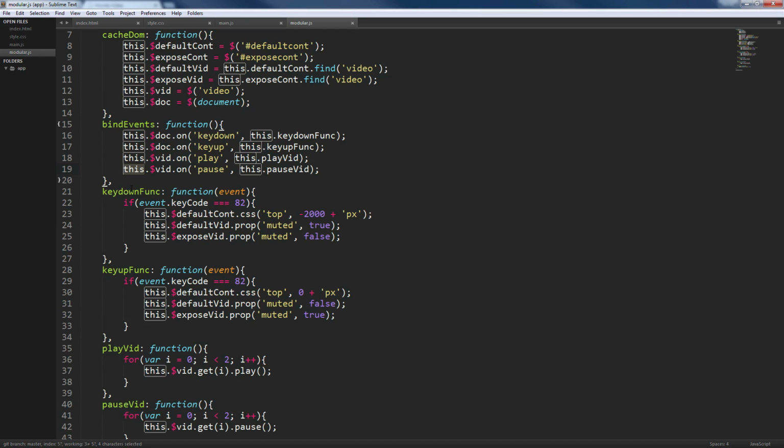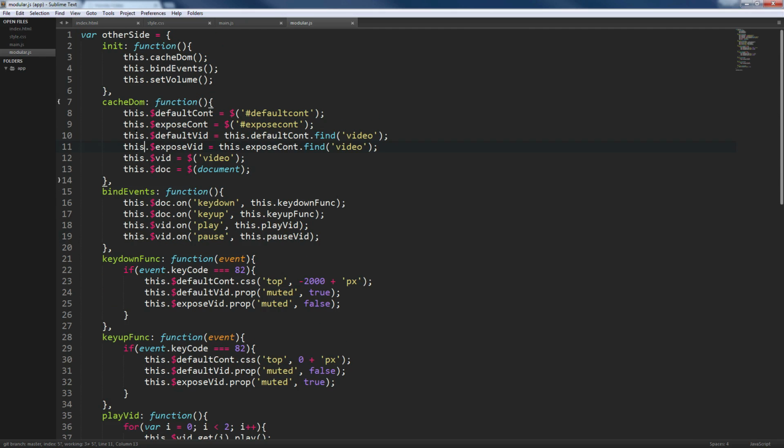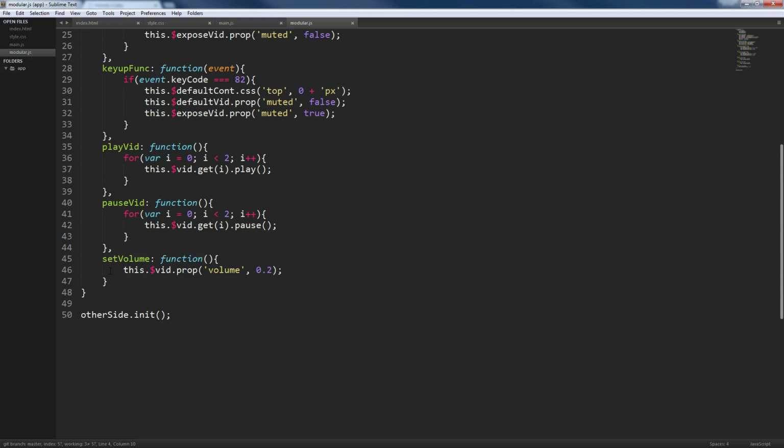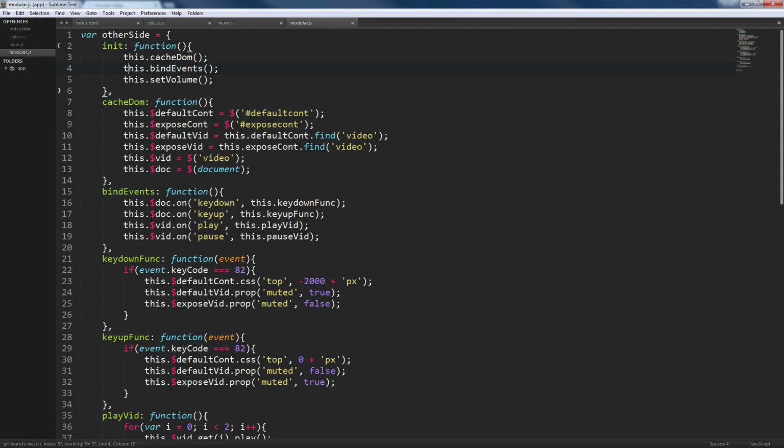As we discussed, this is basically a keyword that means our otherSide object for the most part. So this.cacheDOM is the same as calling otherSide.cacheDOM, because the otherSide object is our context. And that's true of most of the this keywords used within this object.